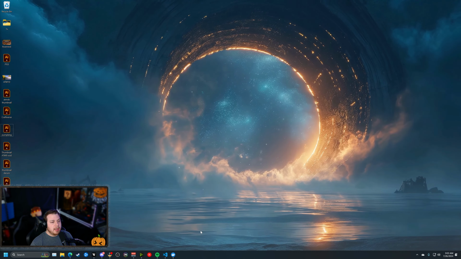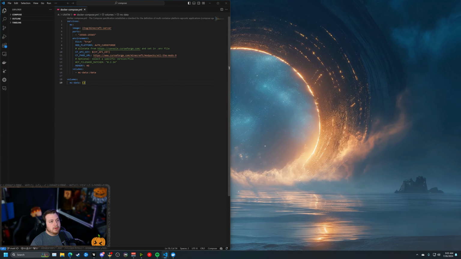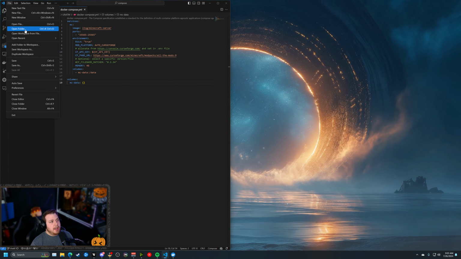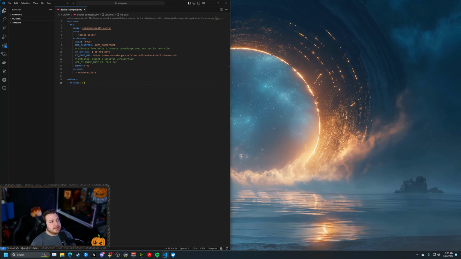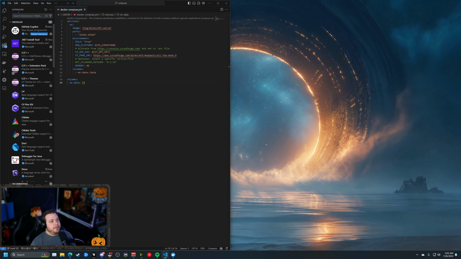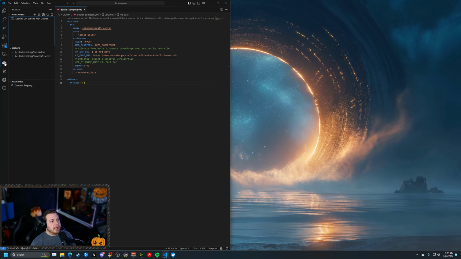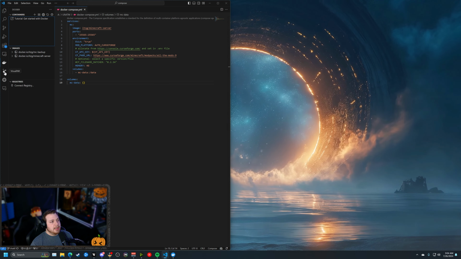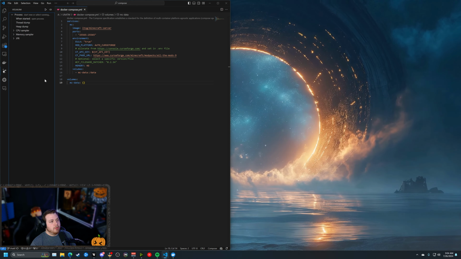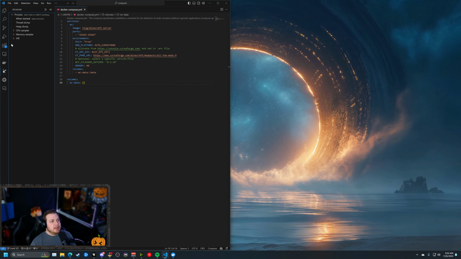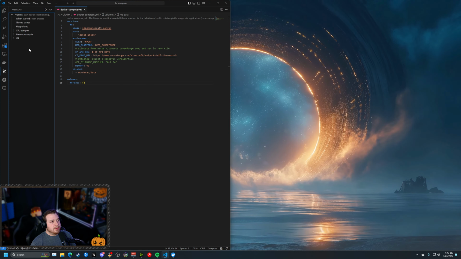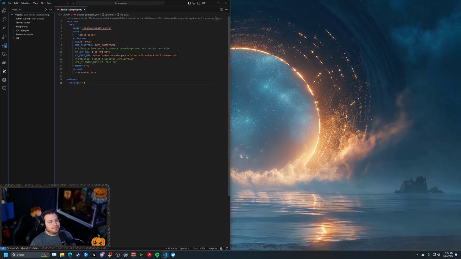I'm going to be using VS Code for my editor today. I have gone through and installed a lot of extensions. Notably, I have Docker, which allows me to see the Docker syntax, as well as VisualVM for monitoring servers through JMX. That's really all we're going to be using. We're not going to be getting into any other extensions, I think, but if we come across them, I'll try to go over them for you guys.